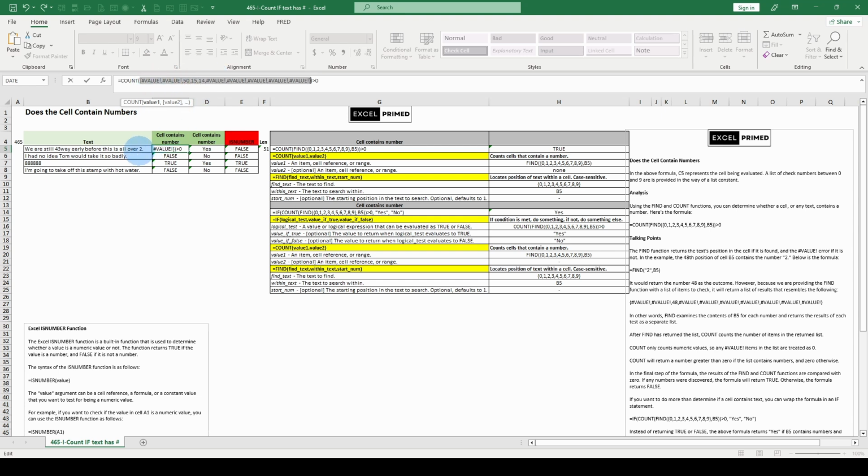How are those numbers derived? We know 2 is 50. So if you look here, 1, 2, 3, 4, 5, 6, 7, 8, 9, 10, 11, 12, 13, 14. 4 is going to be position, here we have 1, 2, 3, 4. If you count left to right, 3, 7, 8, 9, 10, 11, 12, 13, 14. And if we go in here, F9, what do we get? We get a true. No, we don't want that. We want this value, F9. We get 14.